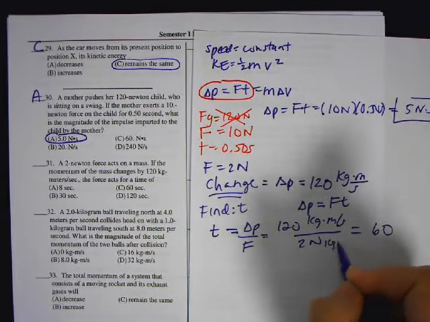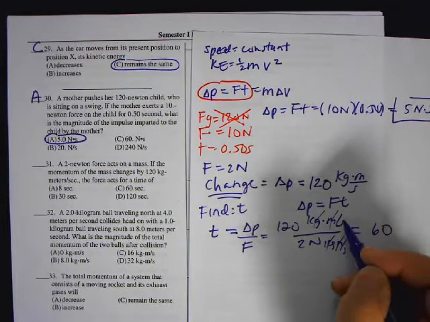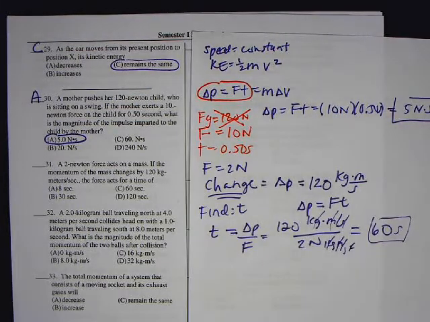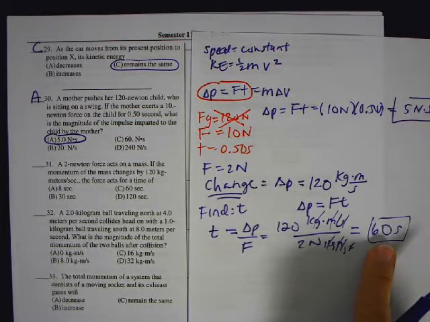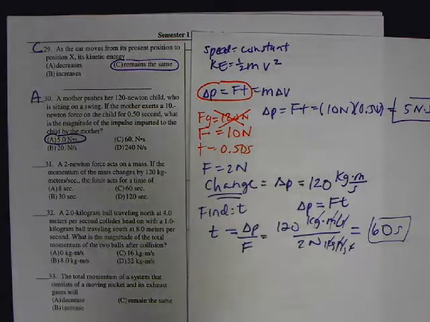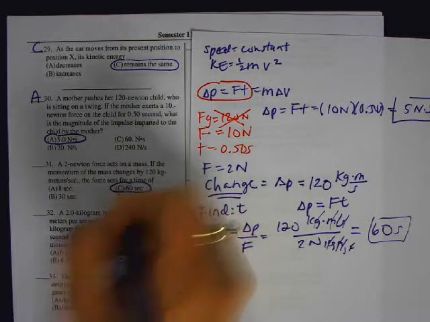And remember, a newton is a kilogram meter per second squared, so my kilograms cancel, my meters cancel, 1 of the seconds, and 1 over a second is a second, which is the correct unit for time. If you carry your units through, you have a foolproof way in physics to always check your work, and then you would catch those algebra mistakes. Now, so the correct answer is 60. But they have other choices. So anyway, number 31, the answer is 60, which is choice C.